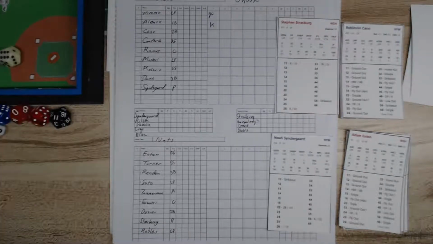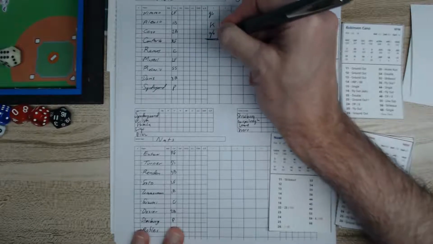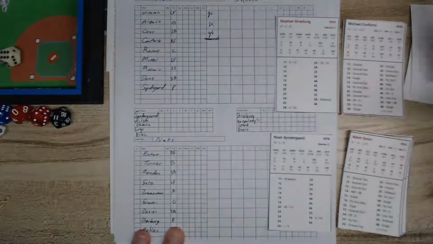This is lunchtime baseball. I'm on my lunch break. Say 4-6. It's a blank on Strasburg, and a 4-6 is going to be a ground ball to shortstop, and that retires the side. Oh, we're going to do a little bit different here. We're going to do something like that, and no runs and no hits for the Mets. We go to the bottom of the 1st.